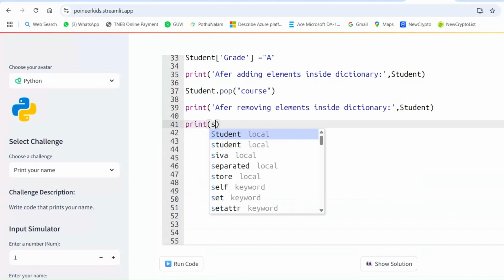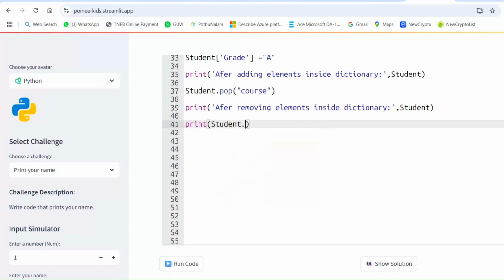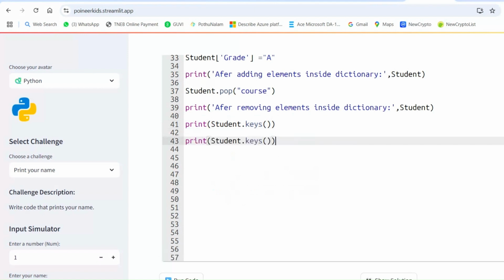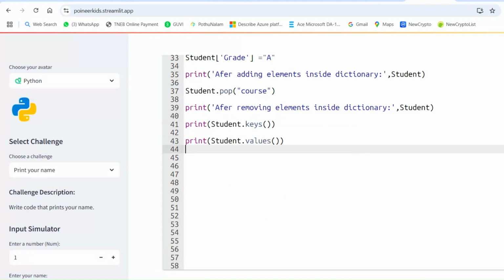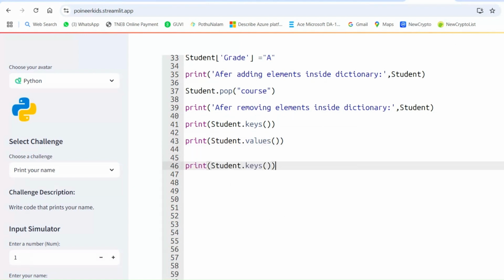So print student dot keys prints the key values. Only the key values will be printed. Next, with the values function we can print only the values. Another method is items.